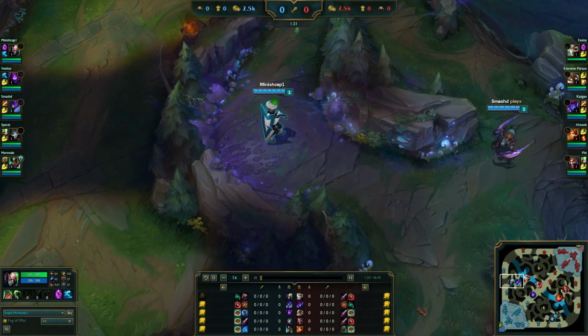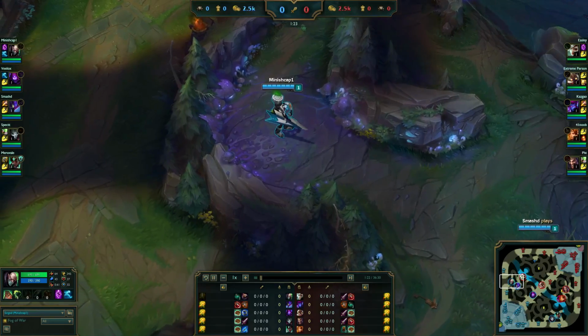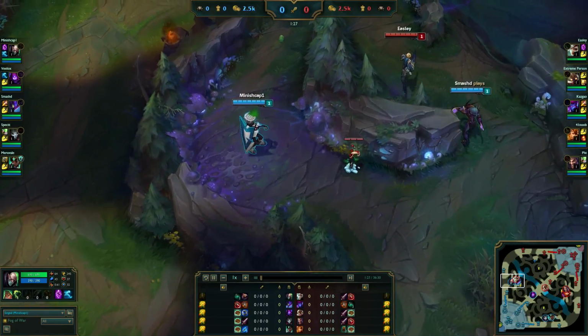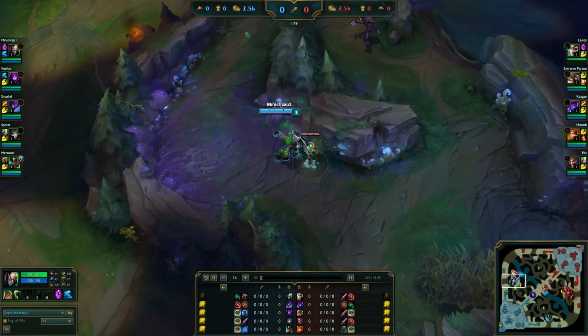Masteries, 18-0-12 like usual, running Deathfire Touch. And you'll be able to find runes and masteries both in the description.